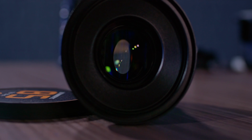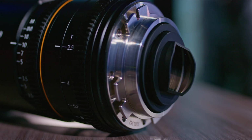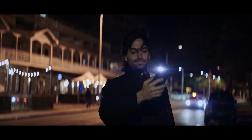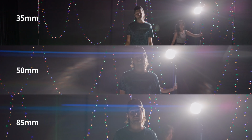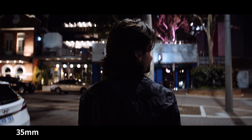This is a prototype, so the image may change a little bit by the time you get your hands on one. I have the set here in PL mount with blue flares, and happy to say with a 85mm, the flares are back. They're still quite subdued compared to other cheaper anamorphic options, but personally, I think that is a good thing. It's nice to have a bit of variety.